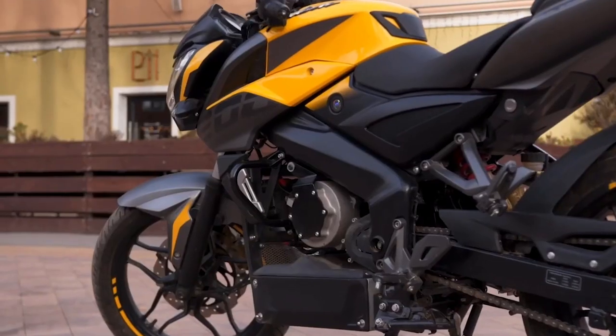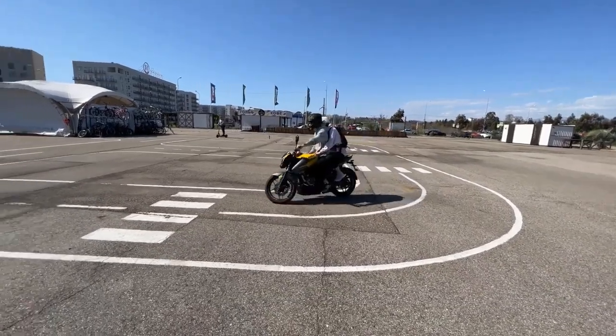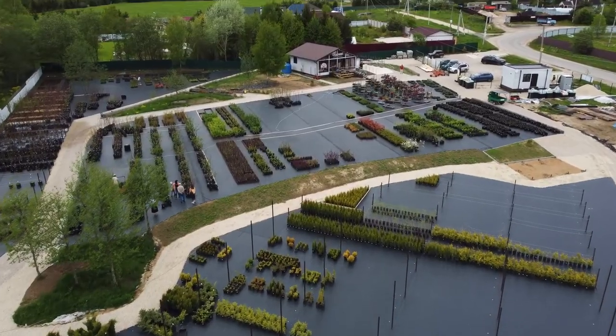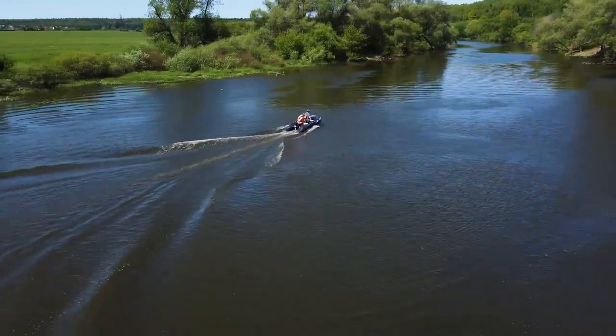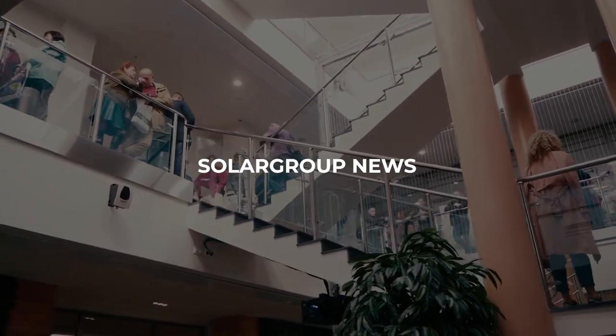Another Steen development is the upgraded Bajaj Pulsar motorbike. One of Asia's most popular motorbikes was tested on the roads of Sochi and showed how it was better than the factory petrol motorbike. Slovenko vehicles are in demand in various areas, with particular attention from the business community that cares about the environmental friendliness of the vehicles.